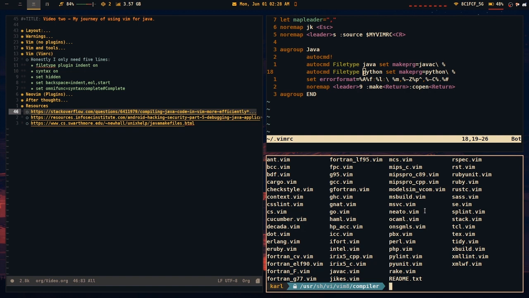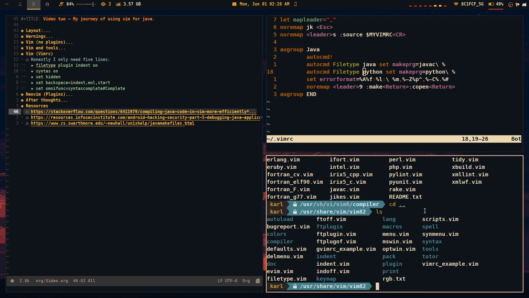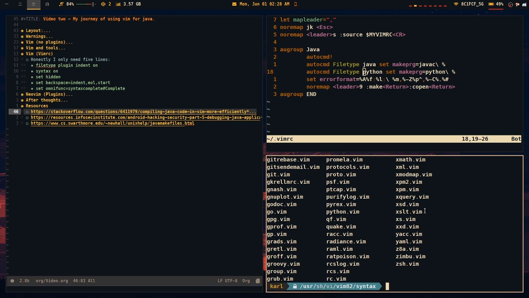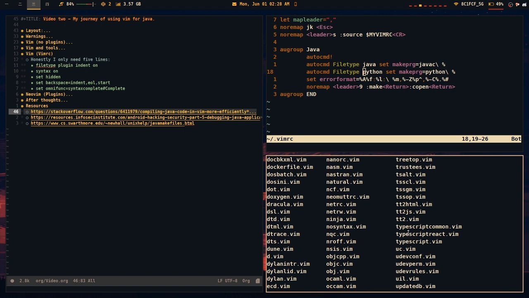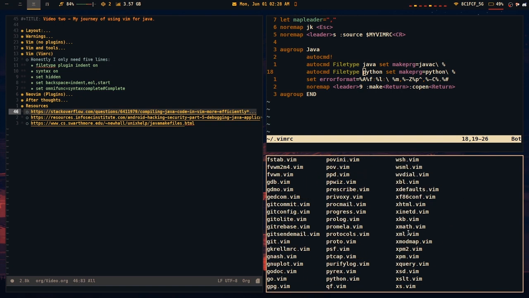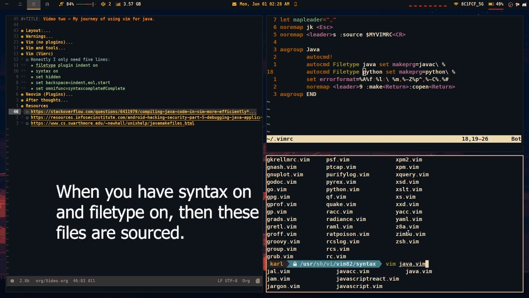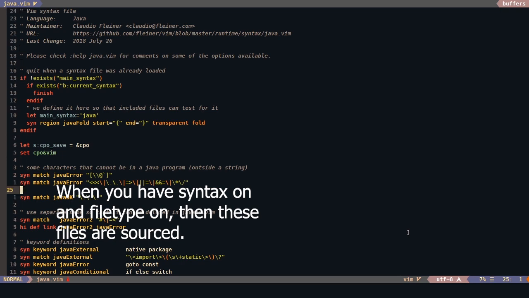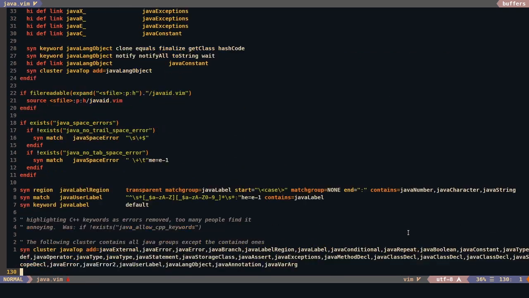These are files that Vim sources. Well, not specific compilers, because you have to set that up. But for example, if you're going to syntax, these are the files that Vim sources when you have filetype plugin indent on. So if you go to that .vim, here is where you actually get your syntax.